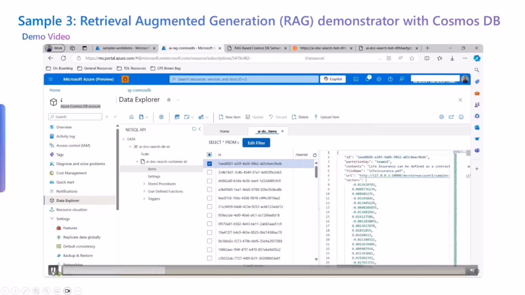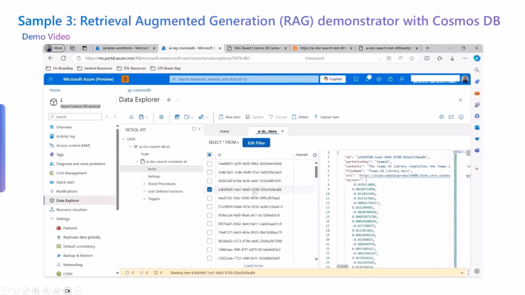Here we see the file is being converted into vector embeddings. Before I move on, I'll quickly pause here and talk a bit about vector embeddings. So vector embeddings are mathematical representations of words, phrases, and sentences. These embeddings capture the semantic information, meaning they can represent how closely related two pieces of information are based on their meaning.